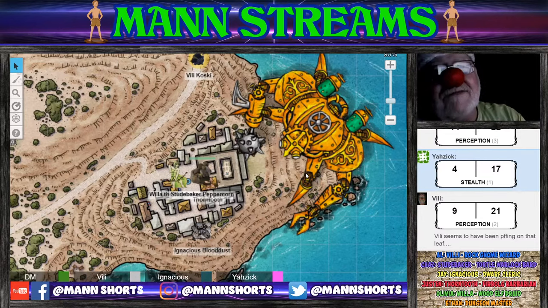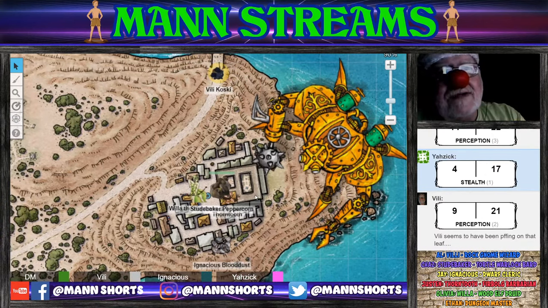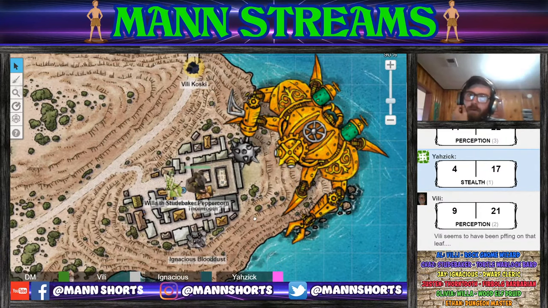I was looking around to see if I saw them. Rolled a 9 perception. Assumed that I was looking in the wrong direction. Yep. So I would imagine that Villi is playing with bits of string or something. I don't know what he would do, but he's just bored doing nothing. Oh, okay. So yeah, we'll go ahead and we'll pull everyone else to this.